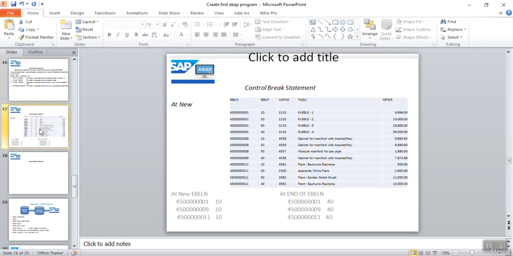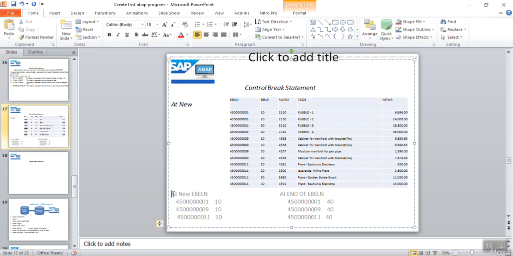Let's take an example. Let's say I have multiple purchase order numbers, and for all I have 4 line items: line items 10, 20, 30 and 40. These are the line items of the PO. For the next PO number, again 10, 20, 30, 40, and the same for the third.